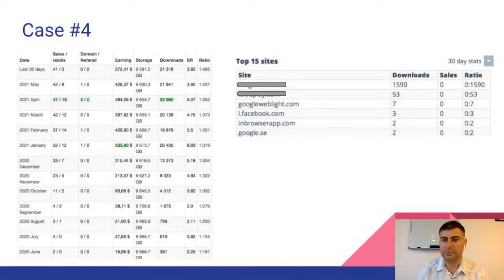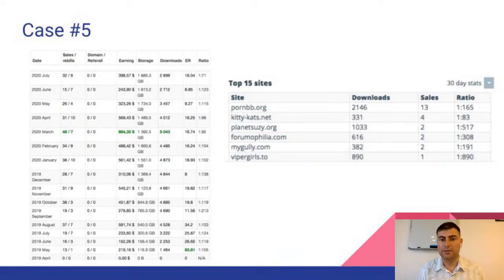Some sites were crossed out and blurred because they are his own websites, and in order not to disclose them, I just blurred them. But in the next case, right here, I didn't blur it because those are common adult forums, and this guy is working with those forums. He started in about 2019, and this is until July 2020, and he also got to $300 per month in results.